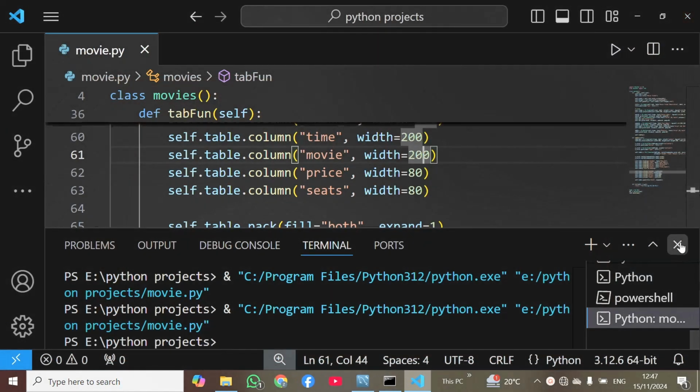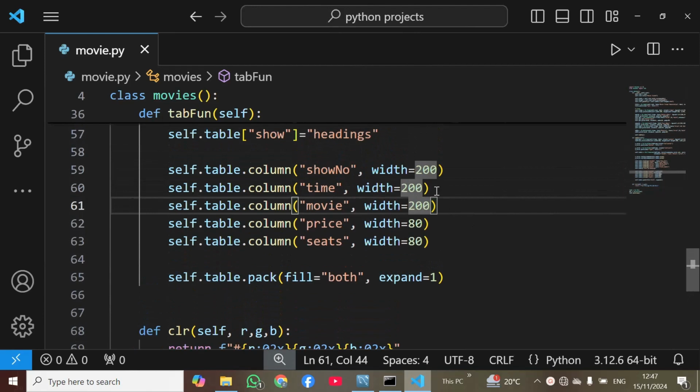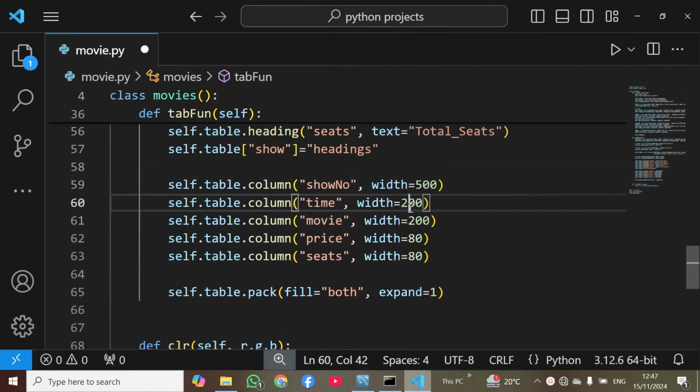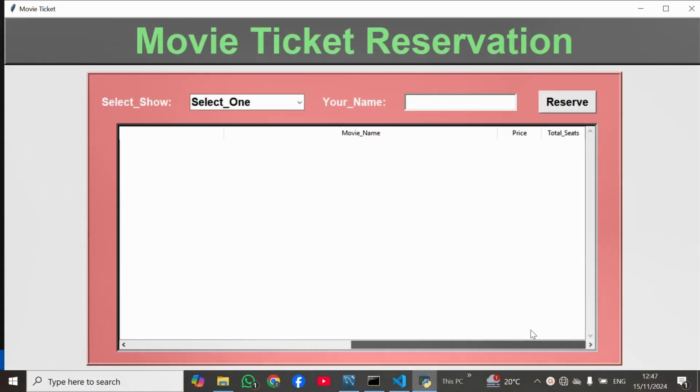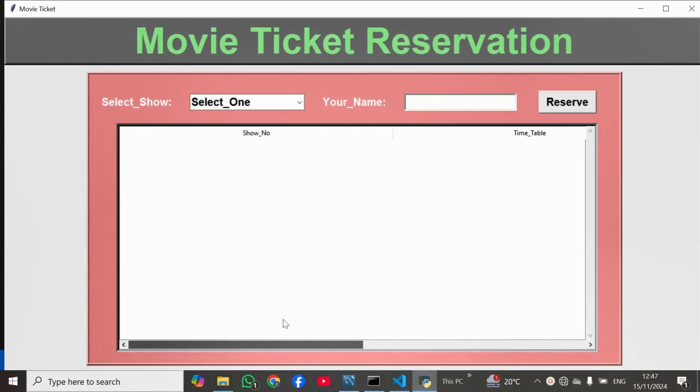I will close this, and also I will close this. Okay, and here I will increase values. I will set 500 and 500. Okay, and 500. Then you will see that our scroll bar is active. I will execute it, and now here you can see this is active, and now our columns are moving when we move this scroll bar. Okay, this is because of configuring it.